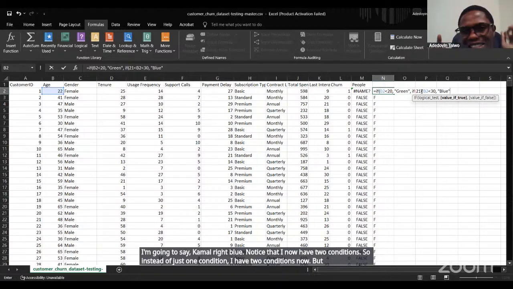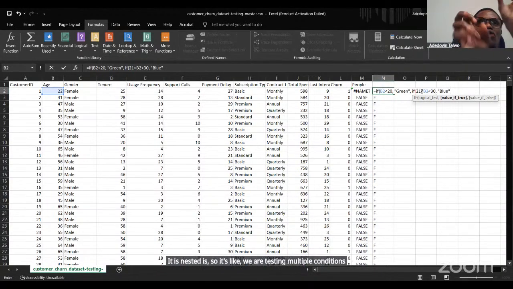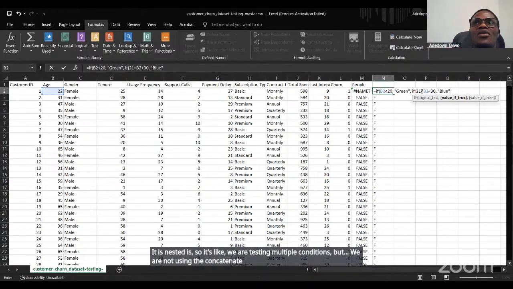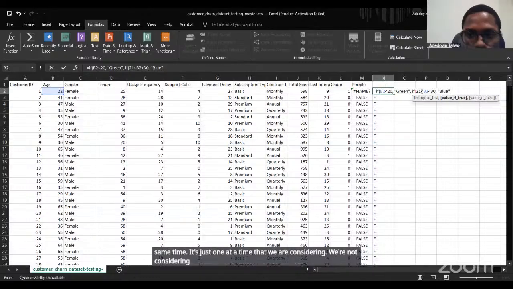But it is not and. It is nested ifs. We are testing multiple conditions, but we are not using the concatenate where we are considering the two of them at the same time. It's just one at a time. We're not considering two at the same time, only one.